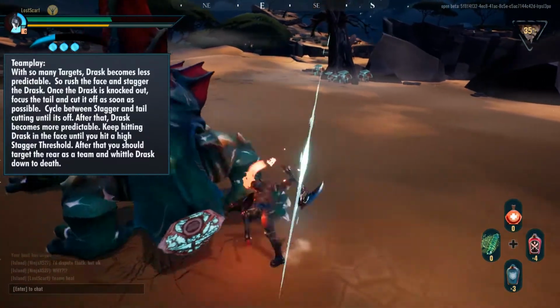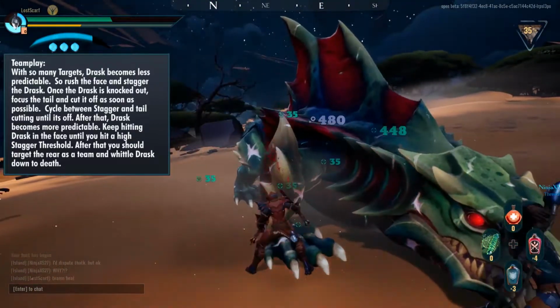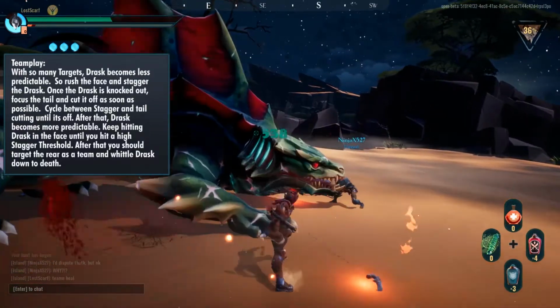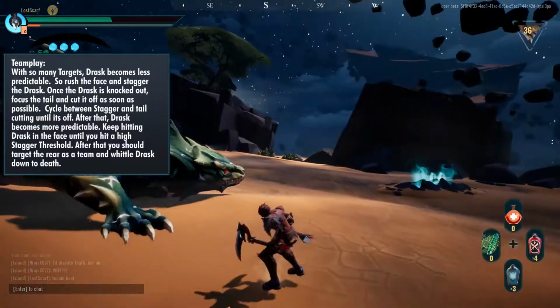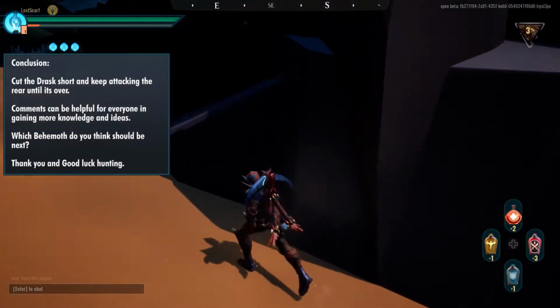And once you get to a point where the threshold on stagger is just too high, you're not able to knock it out anymore, go for the rear. Whittle it down from the rear, keep hitting it as a team from the rear until it dies, and then you're done. Good job. In conclusion, Drask is a lightning tank, but a very predictable one.